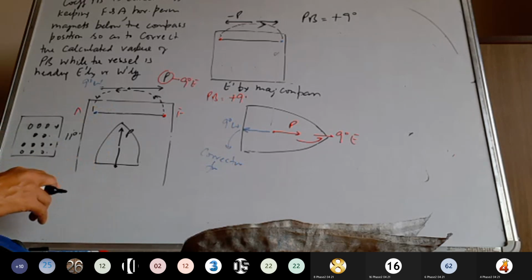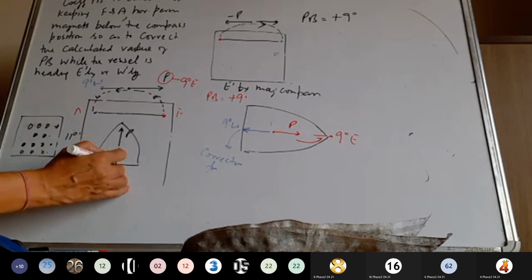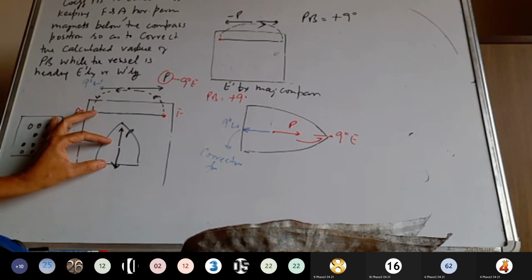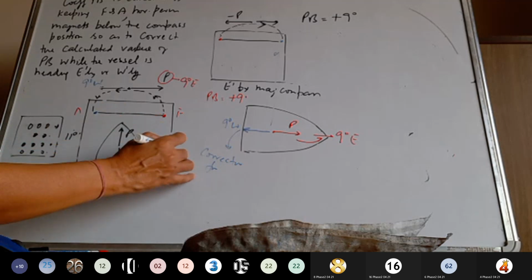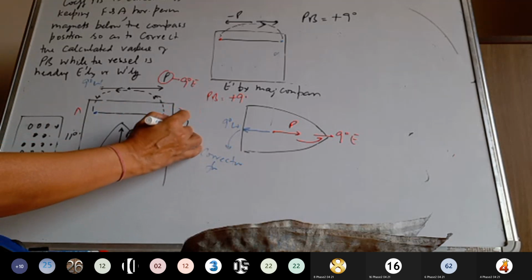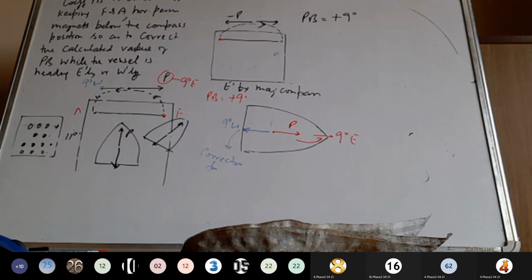What I am saying is that when the vessel goes on a northerly heading, this force P is not providing any deviation. Now the corrective force is acting in this direction. So this is also not providing any deviation. If the vessel goes on this heading, force P is acting in this direction and this force is acting in this direction. So basically, once the force P has been nullified, there will be no deviation on any heading, and there will be no deviation when you have a change of place also.